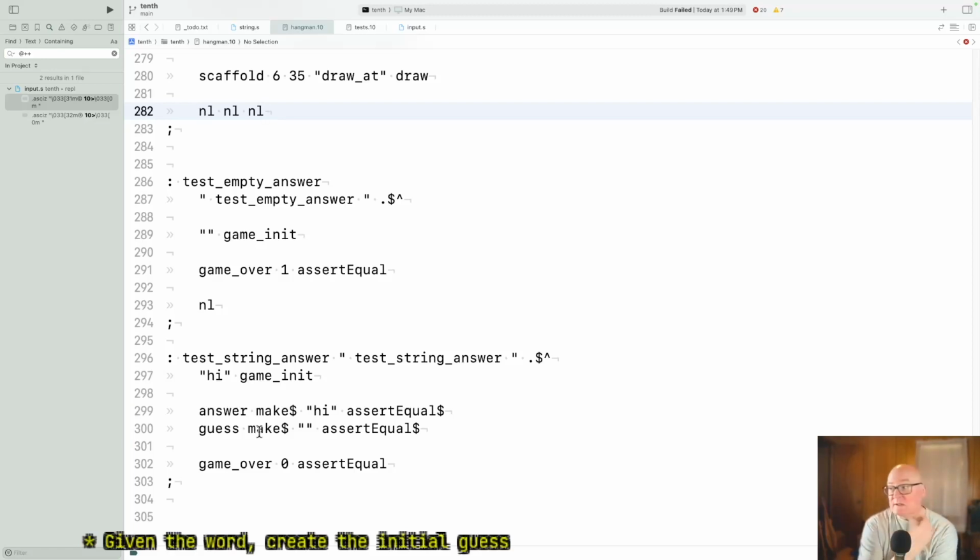I want to make an assertion that the guess has those underscores in it. And game init should do that.